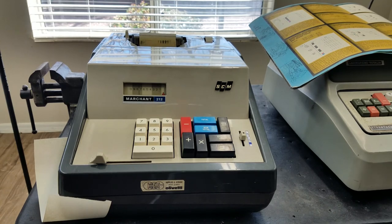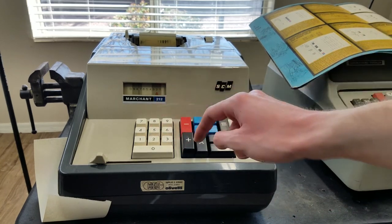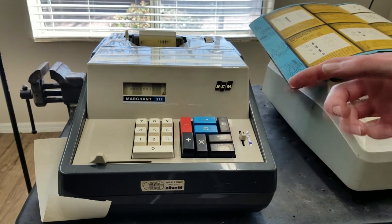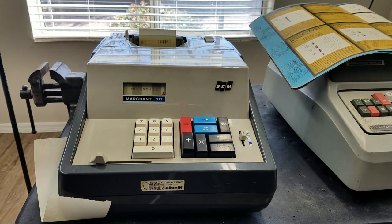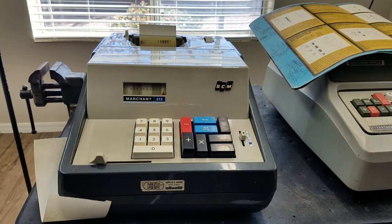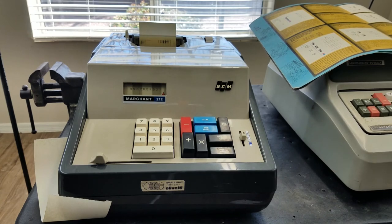And then they added their number. So now we enter what we're adding. Say we got something for, I don't know, $55.23. So I'll add that in. And then something for, I don't know, $45.89. Add that in, and then they just do total, and then equals. So total would print out what we got so far. So our total is $101.12. And then if we hit equals, it should multiply that by our tax, which is $6.06. That makes sense.